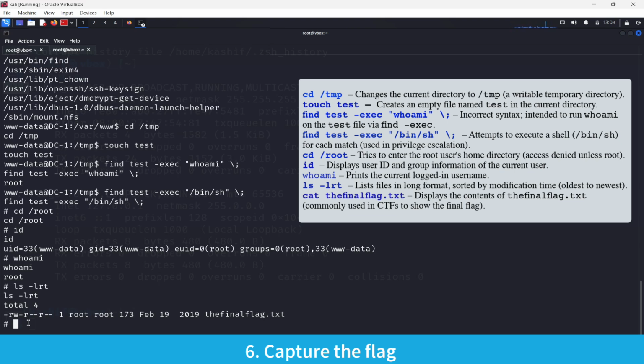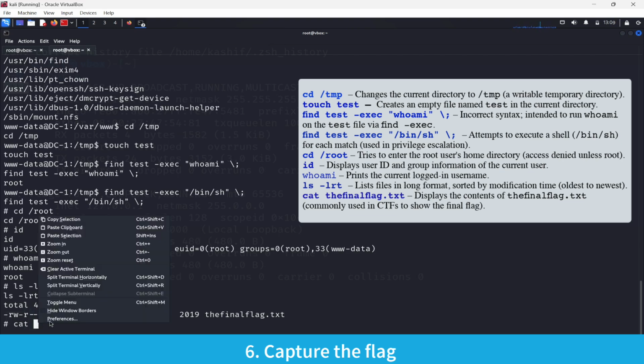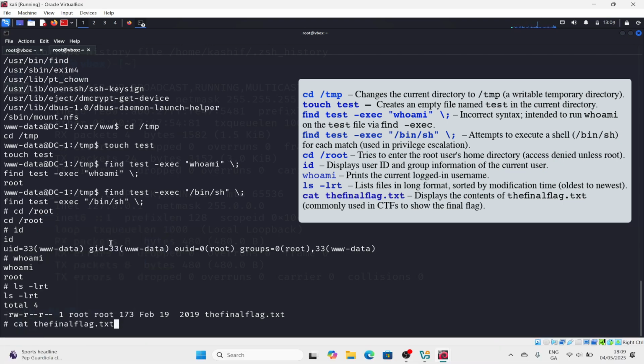Now use cat to reveal the contents and complete the challenge of DC-1.